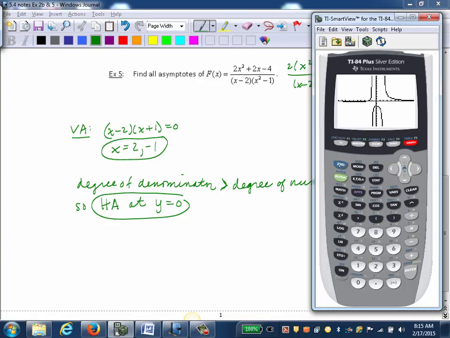And if we just explore here on the table, as we would expect, at negative 1 we have an error because that's the location of the vertical asymptote. At 2 we have an error, the location of the other vertical asymptote. And then notice here we've got a third error at 1, but if you remember we had a common factor of x minus 1 in the numerator and denominator, so that means there's actually a hole in the graph there, which they didn't ask us to find in this question, but just note that that error indicates there's a hole in the function.